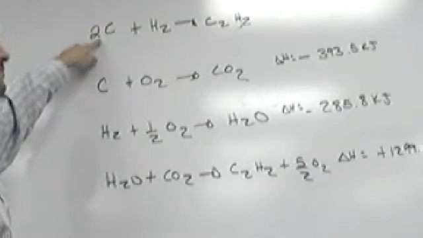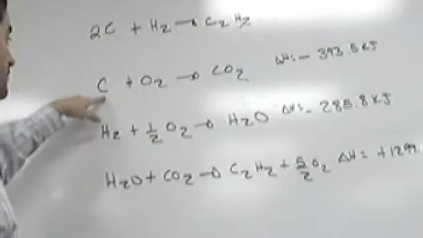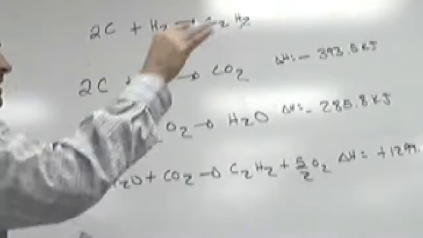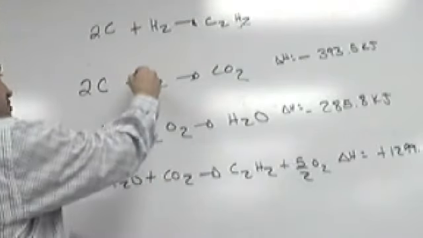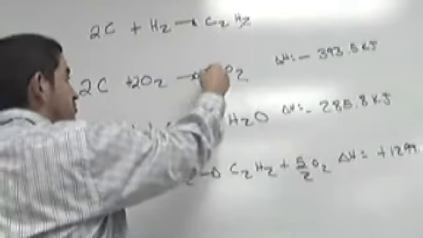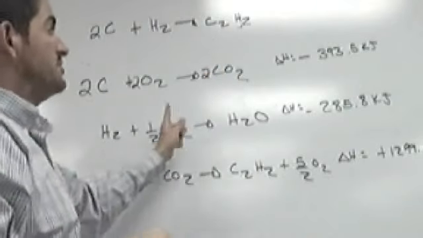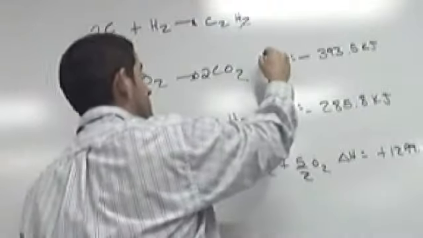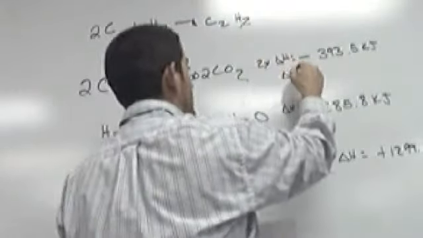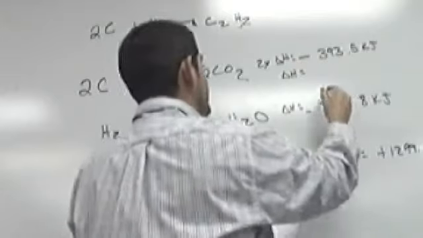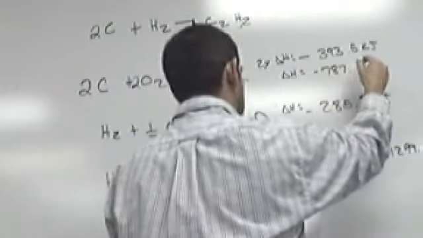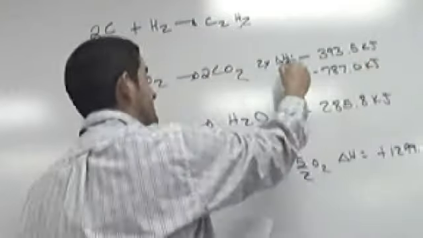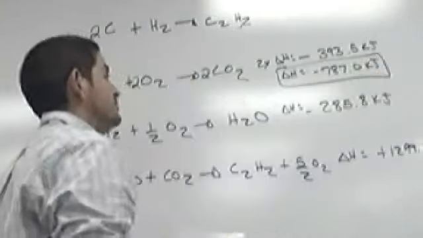my final reaction on the reactant side. This has only 1 mole. So I need to double this. If I double it, I have to double everything in the reaction for 2 O2s, 2 CO2s. Since enthalpy is a state function, it's dependent upon the mole ratios, I have to double this as well. So the new enthalpy of this, whenever I double it, is negative 787.0 kilojoules. That's my new enthalpy because I had to double everything in that reaction.